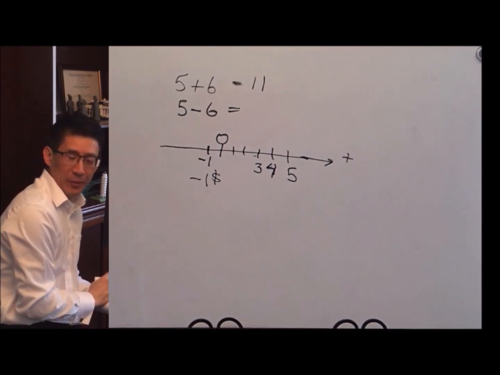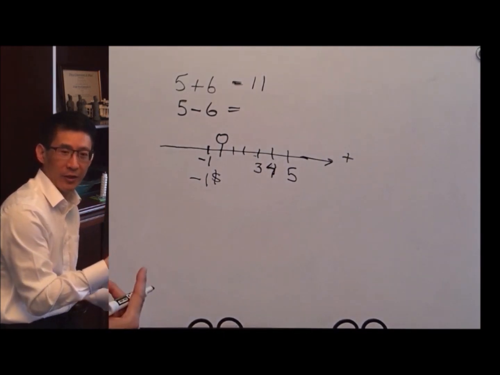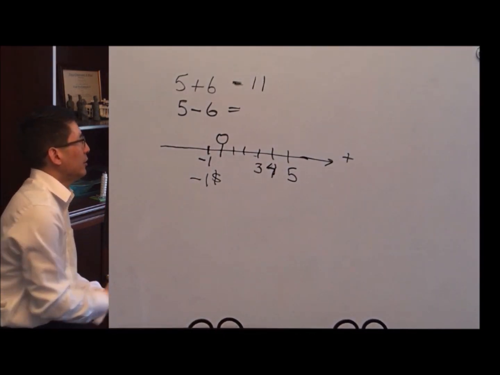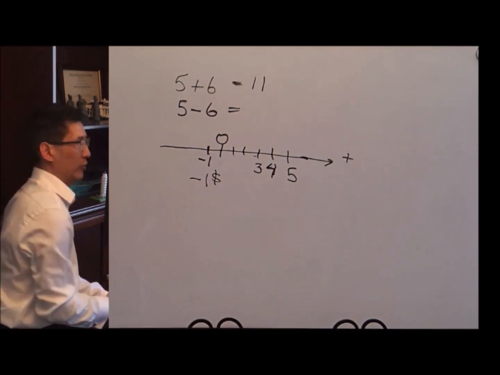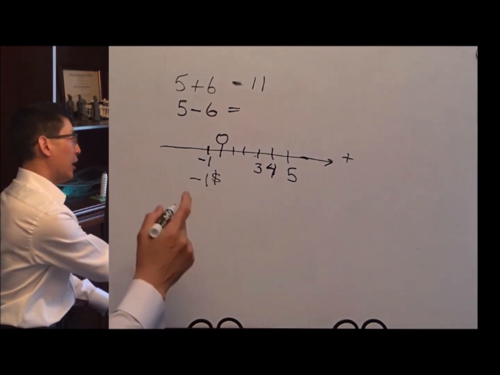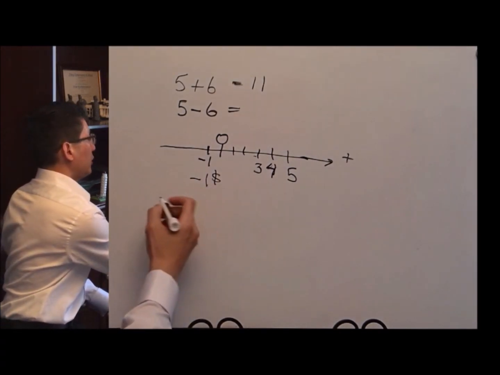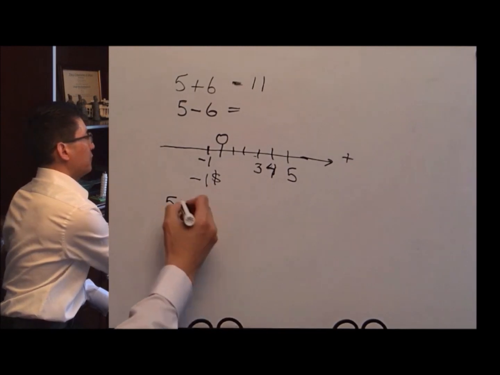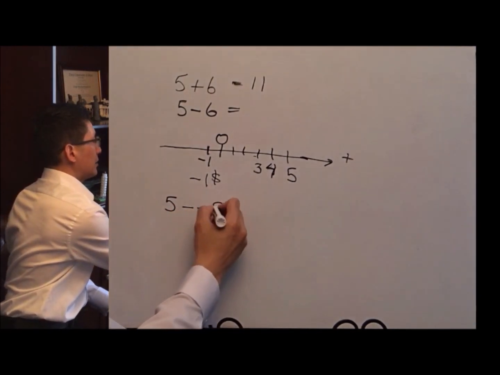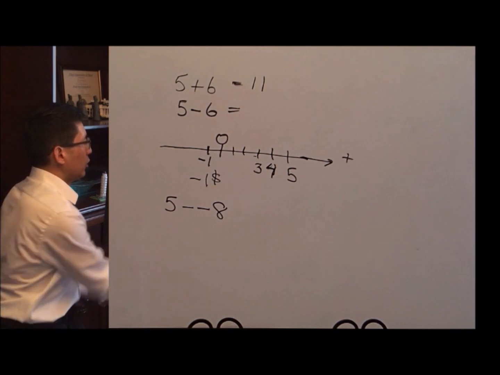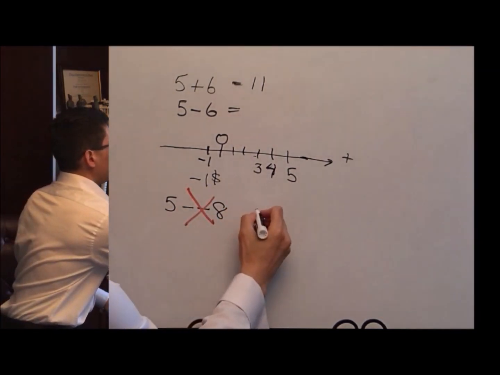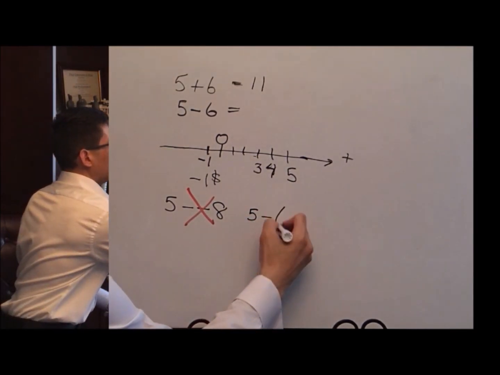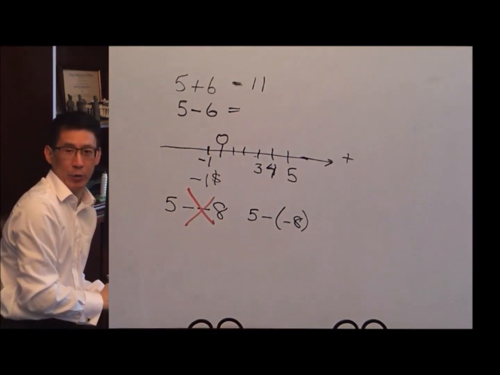In the same sense that a picture is worth 1,000 words, it is always worth your while to draw a number line, because if you can visualize it, you can work with it a lot more easily. However, what happens if we want to take away a negative number? This is something that really throws a lot of people. Now, I'm going to put the numbers in brackets because it makes it a lot easier to follow. In other words, you can't do something like this. You can't do, say, 5 minus 8. Does not work. That will earn you a great big zilch. 5, and we want to take away negative 8. How do we do it?